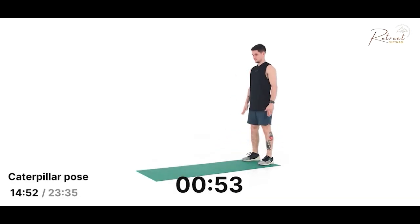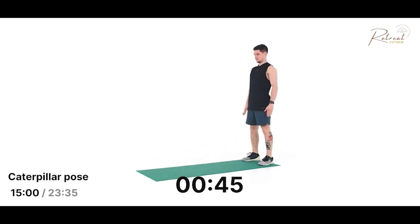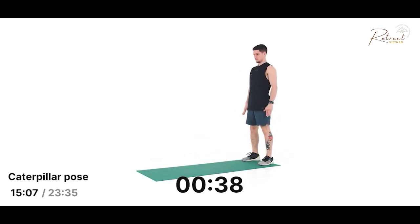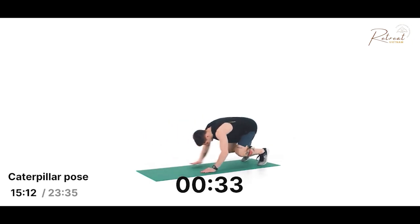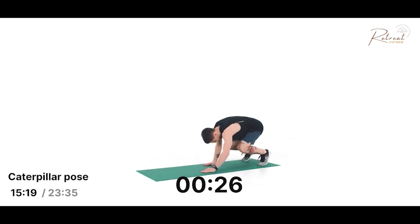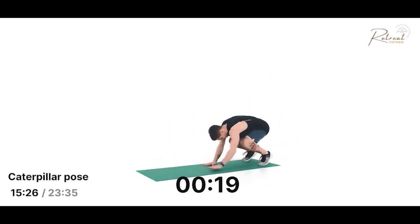Caterpillar pose. Halfway. Try to keep your neck in a neutral position. If you catch yourself looking up or forward, return your head to that neutral position.